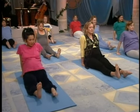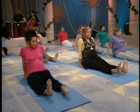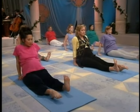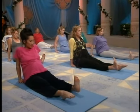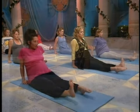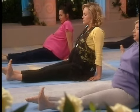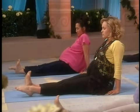Keep it going. You're doing good. Try to get the heels off the ground because that's going to work your calves. It's going to work your knees. It's going to work your thighs. And your thighs balance the minerals in your body. Okay, keep it going. Last 10. 1, 2, 3, 4, 5, 6, 7, 8, 9, 10.